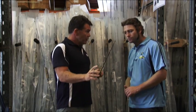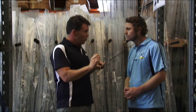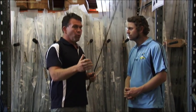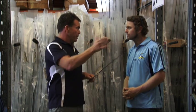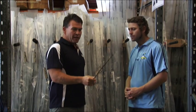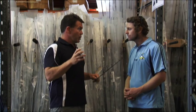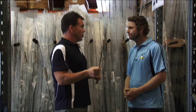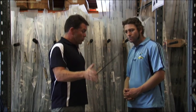It's got the carbon blank, obviously we're fishing with lures, and it's got that finer carbon blank but with the thicker wall, so that enables us to yet again work the heavier lures if we want, but it's also light enough to do that finesse style fishing up and down the rock walls where you might be hopping a grub down the rock wall or throwing a little hard body along the edge of it. And obviously big fish in the river, we all know that it's capable. You never know, you can catch a bream or a tailor one minute, next minute be into a 14 kilo dewey or a threadfin salmon. So it's important that we have some quality components.